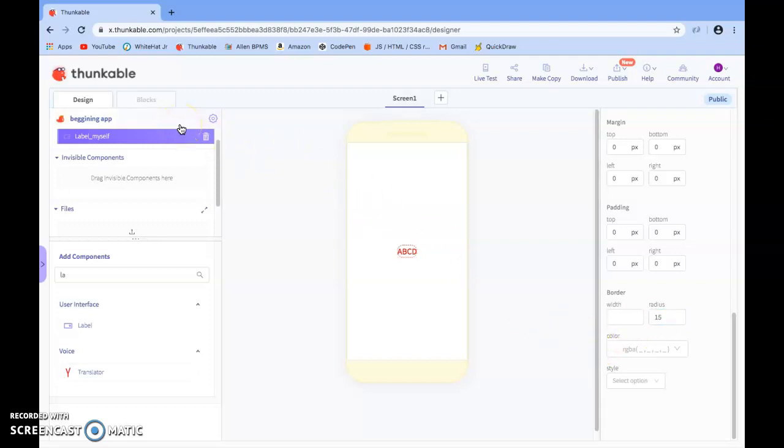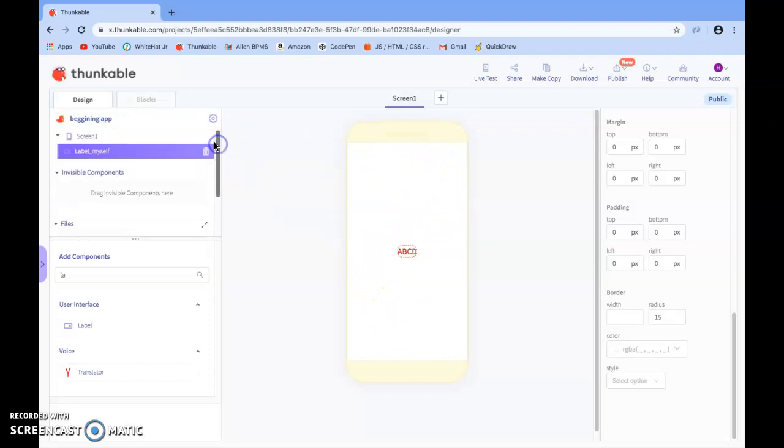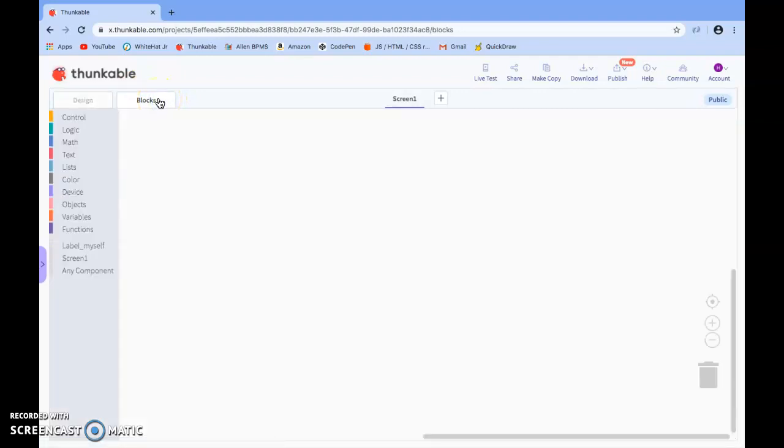So now let's do some coding. For doing coding for the blocks which we still have, for that we have to click on blocks. Let's click on blocks, and we will come here. So here we have to code for everything. We don't have many components, only 2 components are there, and this is something else.